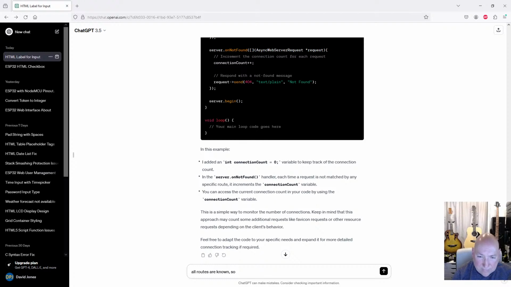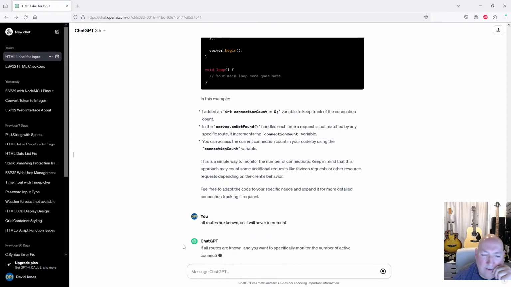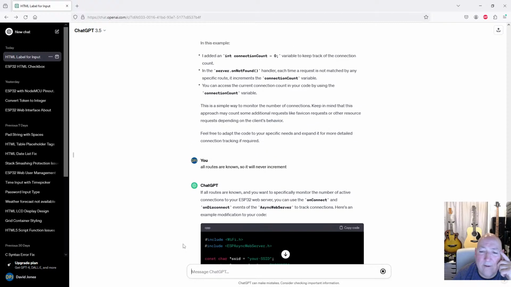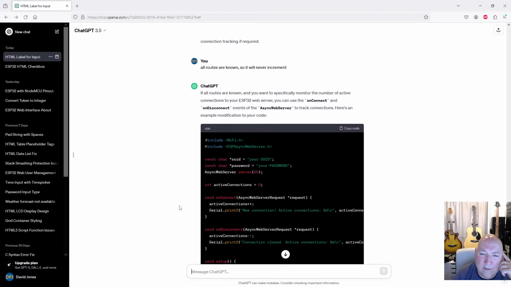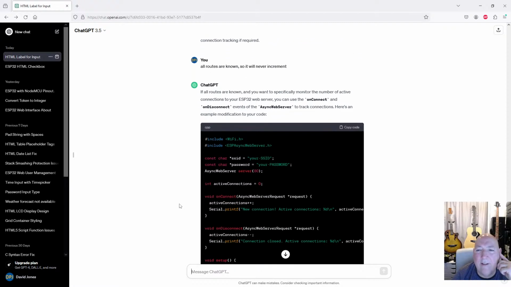So it will never increment. Right. If all routes are known and you want to specifically monitor the number of active connections to your ESP web server, you can use the onConnect and the onDisconnect events. I'm already using that, so I could do it that way to track connections.